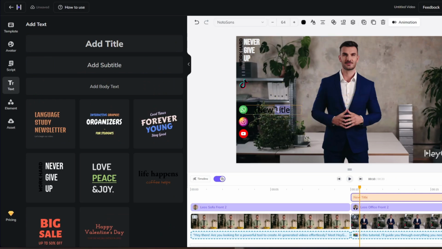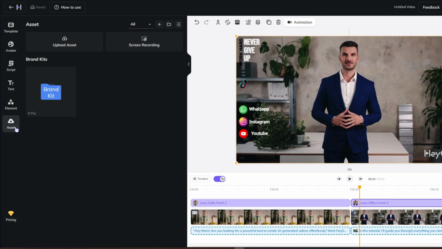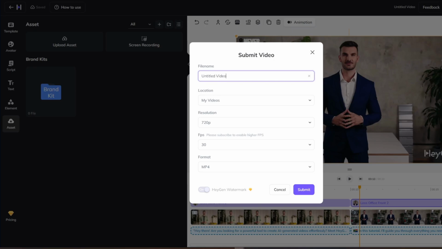Now from here, we have WhatsApp. And so now that we have our brands right here, let's navigate through the assets where we can upload our own brand kits, our assets, and more. Now, after customizing your own interactive avatar right here, all you have to do is click on submit. Right after clicking on submit, we can customize our properties.